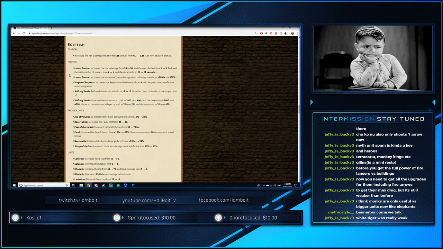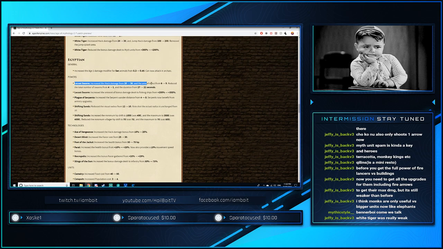But who knows? Locust Swarm increases the hack damage from 20 to 30 and the area effect from 6 to 9. Reduce the total number of swarms from 4 to 1 and the duration from 27 to 22. This is a nerf. And this means that if you react really quickly to the Locust Swarm, you can save your villagers. So the idea behind this one is basically they use their Locust, you run away. They all take a lot of damage, but they all live.